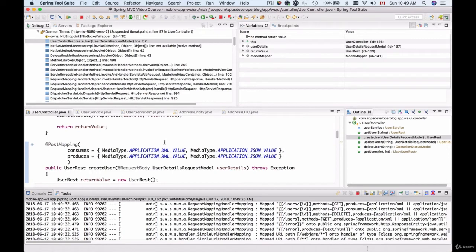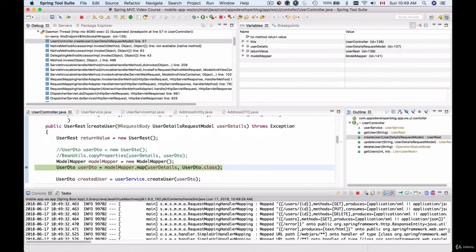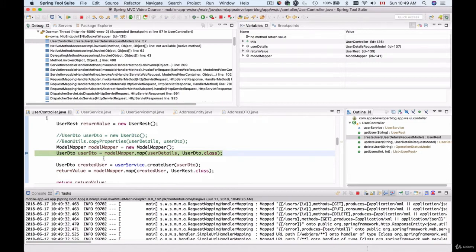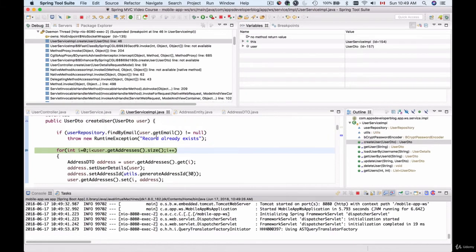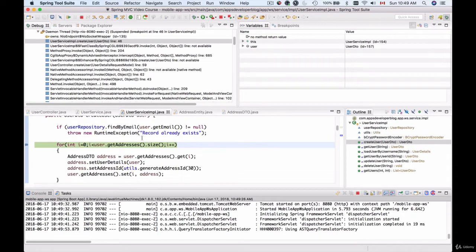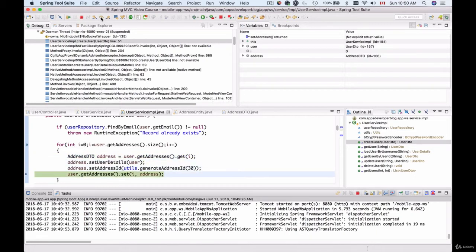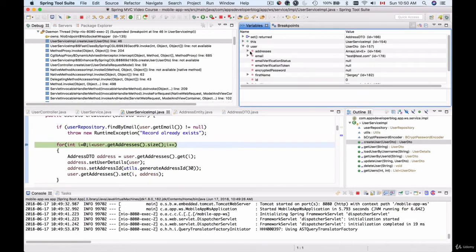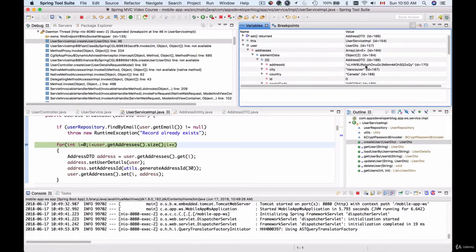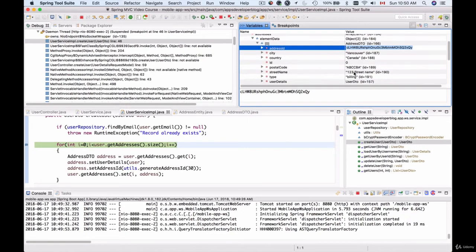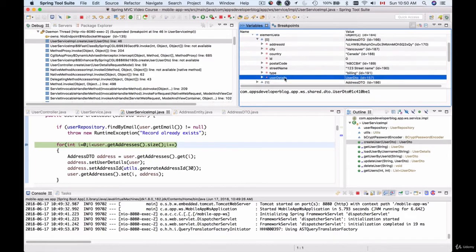Yes. And now I'm inside of the REST controller, create user. I know this part of the code works well, so I'll simply resume debugging. And now I'm inside of create user, so I can step over maybe one iteration. I will step over inside of the for loop, and I will go until the address is set. And now I will inspect the user object. Here's my list of addresses, element data, first address. I see that the address ID is set, and I see that user details is also set.